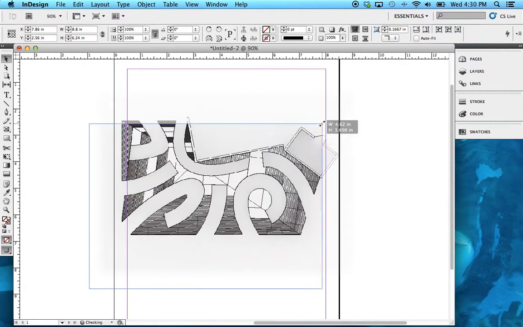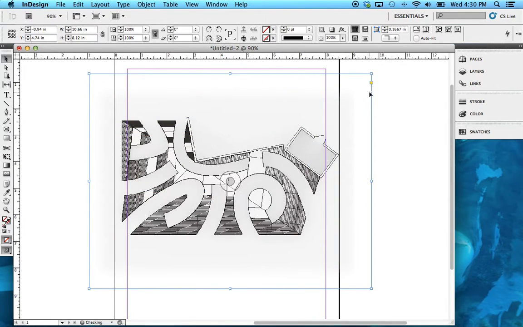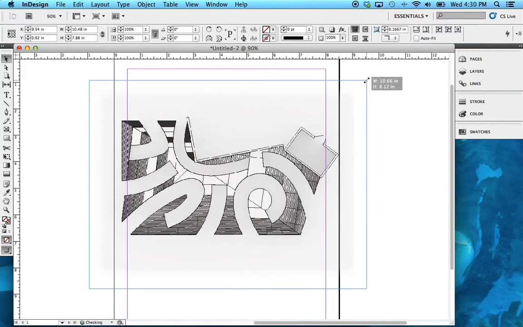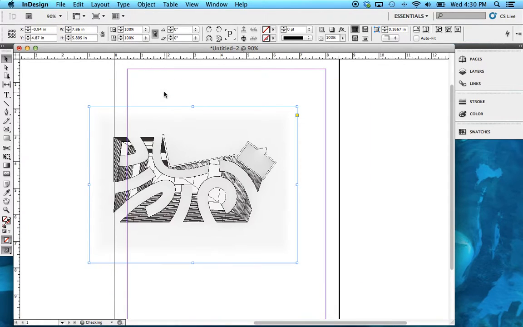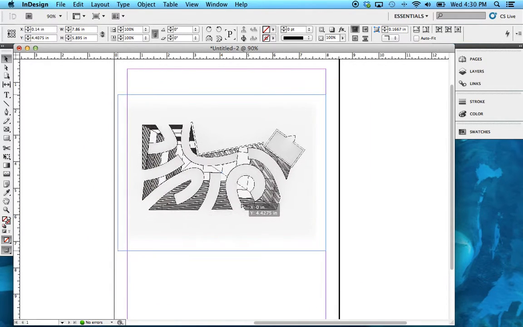Right. So when you want to adjust the size of an object that you have in Illustrator in InDesign, normally what I do is I select the object, and I come over here where I have the 100%, and I'll select, say for example, 50% or 75%, and I can make this image a little bit smaller.